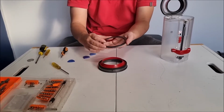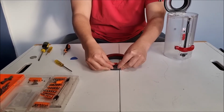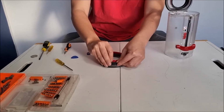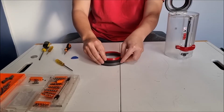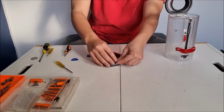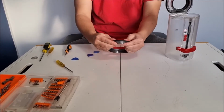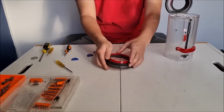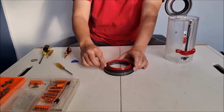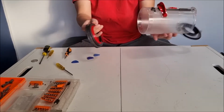Where the gap is, where the screw hole is. Just put it on. Don't need to push it down yet. Once it's in the correct place, you can now push it down and lift up the red ring at the same time, so it actually goes into the groove. Remember to lift it up before you push down, so you ensure it's actually stuck in place correctly. After that, remember to pull on the red ring so it's distributed evenly and there's no stretched and compressed areas.